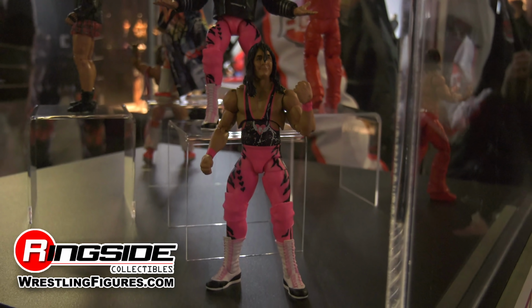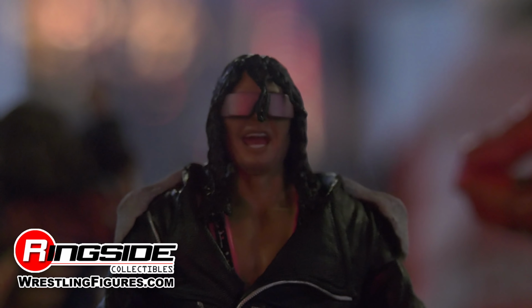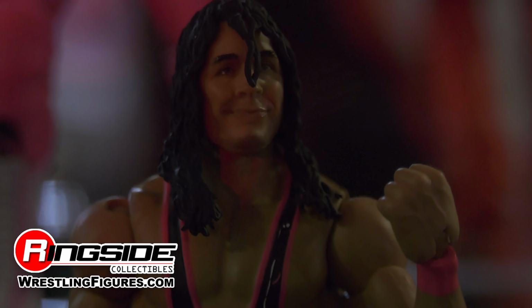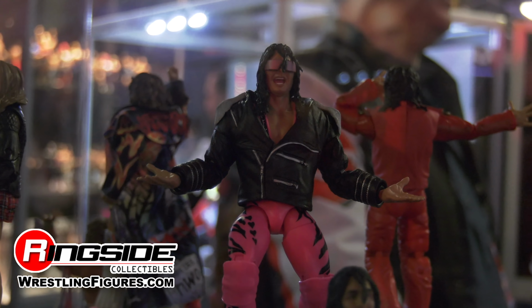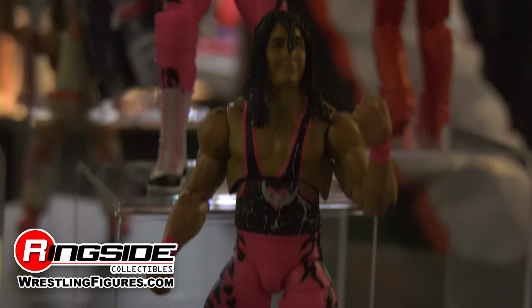Bret Hart comes with his jacket. He can do the signature entrance pose with the palms up. He comes with 3 different heads. He's got the screaming happy head, an intense head, and a smiling head. A lot of deco, as you can see. We really went all out on this one.